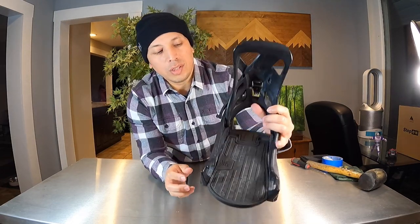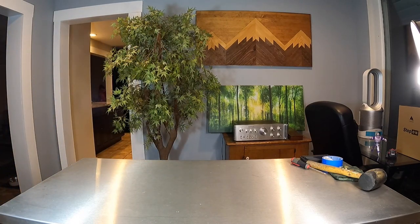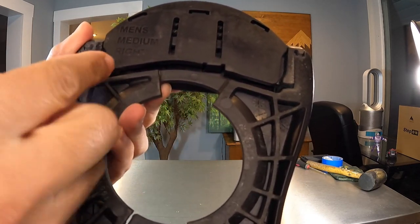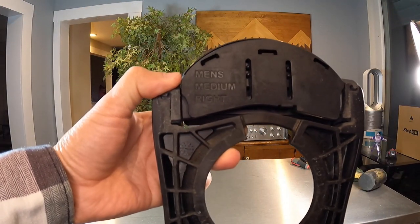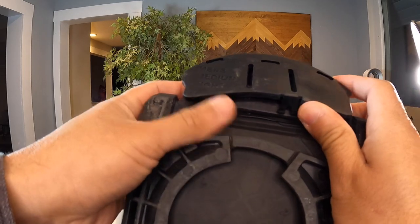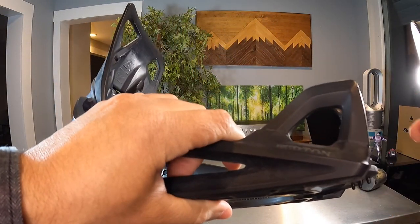A lot of people — mostly newer riders — do damage them sometimes when they don't know how to get out properly, so I'm going to show you how to do that. The first thing you want to do is remove the cushion, the footbed. Just pop it up from the back, like if you were going to install it onto the board. What we're trying to do is there's a little tab right here, and we want to pop that off. Be very gentle and pry a little bit up, very slowly so we don't damage it. You can move it forward to make it easier, and once it's forward and you pop that little tab, the rest comes out just like that.